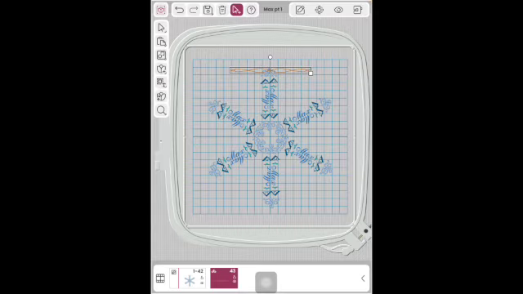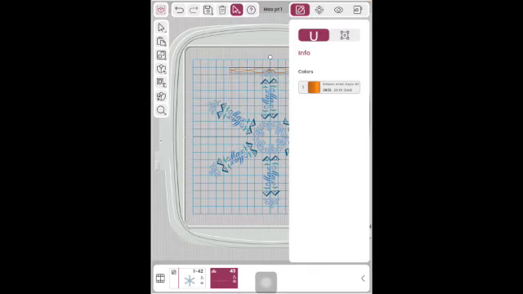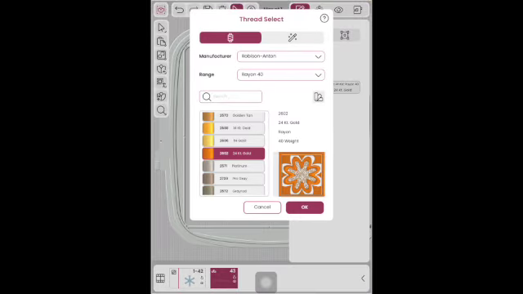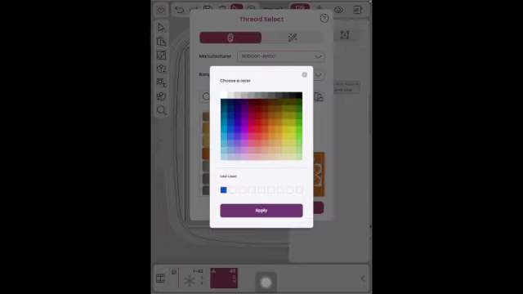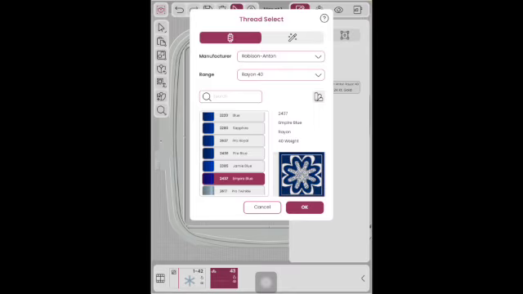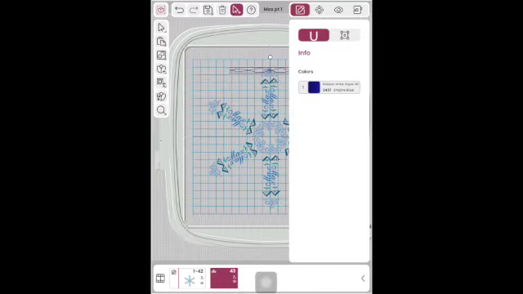And we want this one selected. We want to change the color first, because we know if we don't change the color first, we have to change it 6 times. And I like a darker blue for that. And it gives me the dark blue colors. Let's change to Empire. Got that.